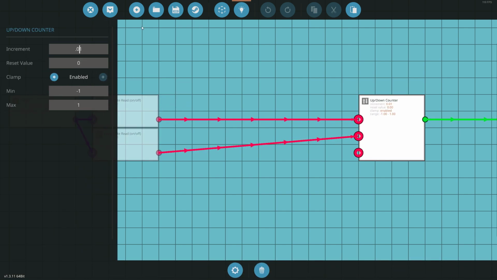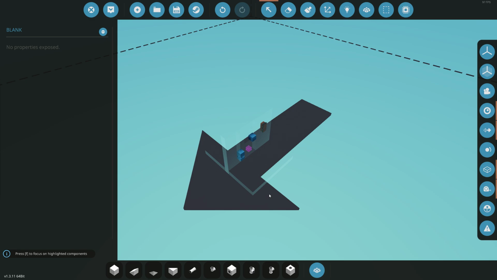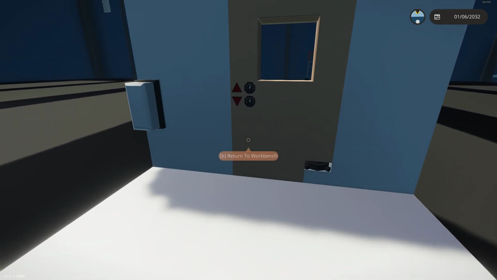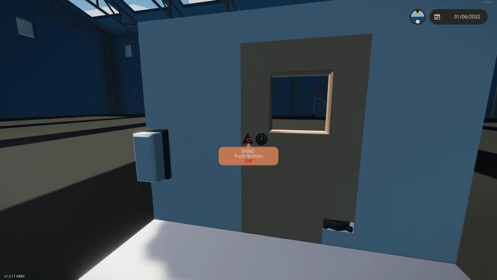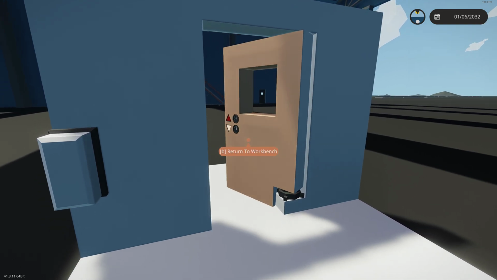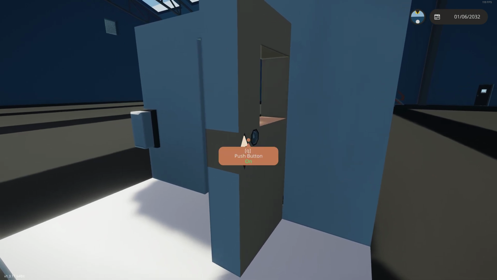This is really good for changing the sensitivity of your throttles if you're using up-down arrows. Let's say you made a garage door and it's moving too fast for you. It doesn't look realistic. You want it to move nice and realistically. So you can just change these values, and it'll allow you to change how fast or slow. Or you might be using this for landing gear and you want your gear to move up and down a little bit slower or faster. Let's push the button. That's a nice door now. We have a nice door we can control. We can open and close at a good speed.